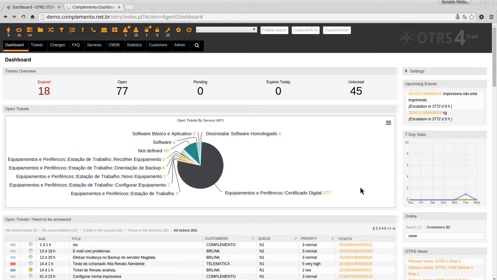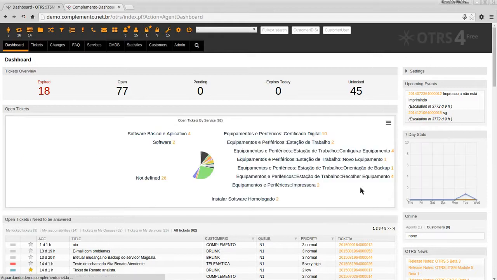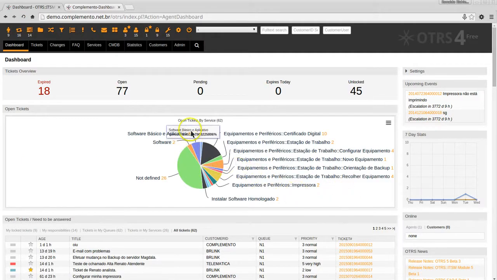Let me refresh again. And now we are seeing only the open tickets in the system, right? Well, we have some other options.